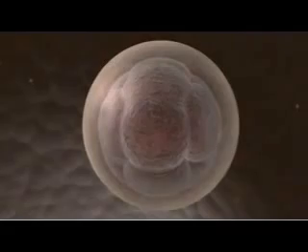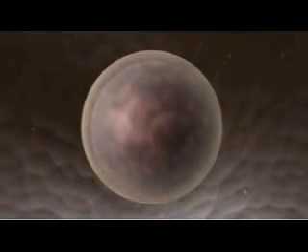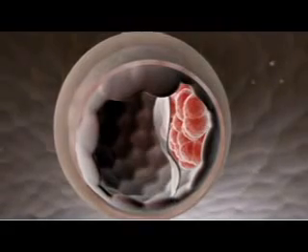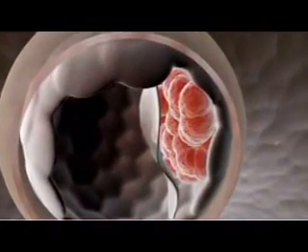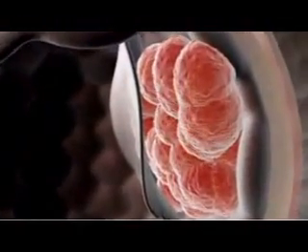The segregation of these genes is maintained as the cells continue to divide, until after about 10 rounds of division, the embryo has become a hollow ball known as a blastocyst. The outer layer of the blastocyst is made up entirely of cells that express CDX2. This trophectodermal layer will go on to become placenta. On the interior, OCT3-4 marks a small cluster of cells with phenomenal ability to differentiate. This inner cell mass is made up of cells with a developmental potential to give rise to all of the body's many cell lineages, an ability known as pluripotency.